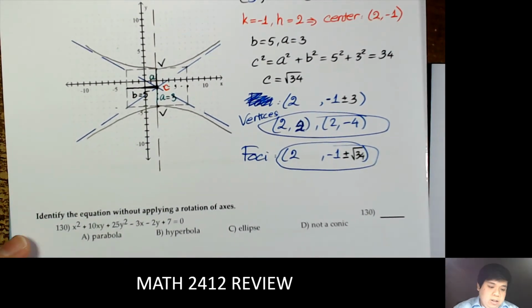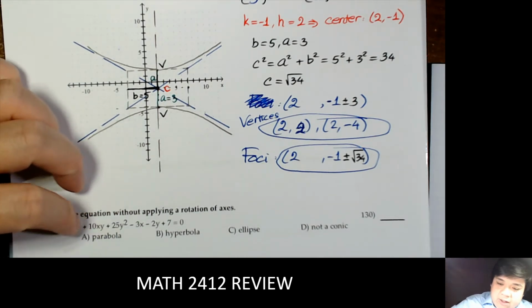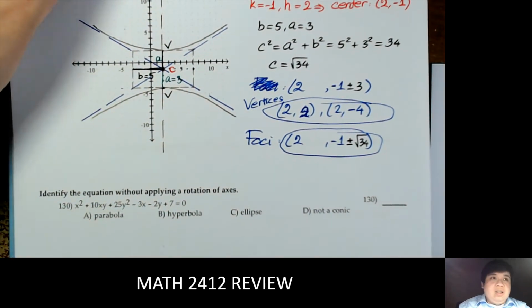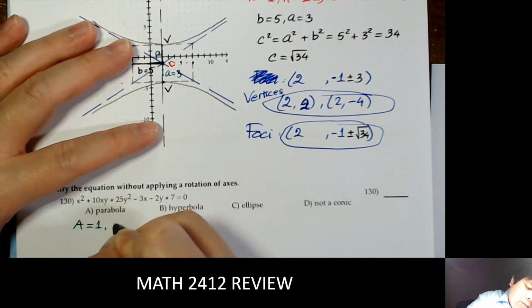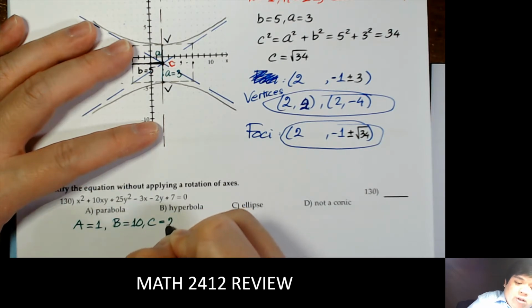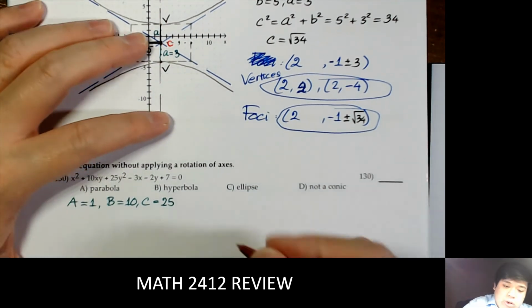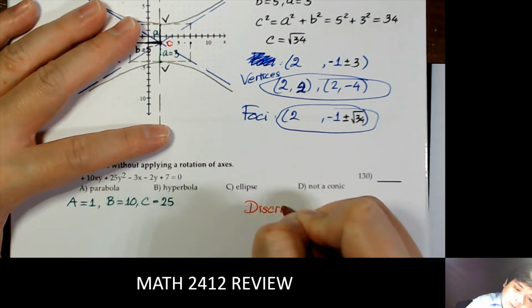So we have the equation in quadratics. Right, so we just have the A, the B, and the C. A and C actually don't really matter. But in this case, A is 1, B is 10, and C is 25. I'm using the capital letters not to confuse with the ABC in the next section. Right. What we do is we're going to find the discriminant.